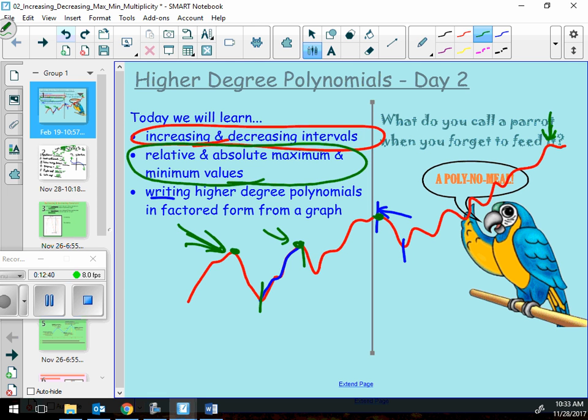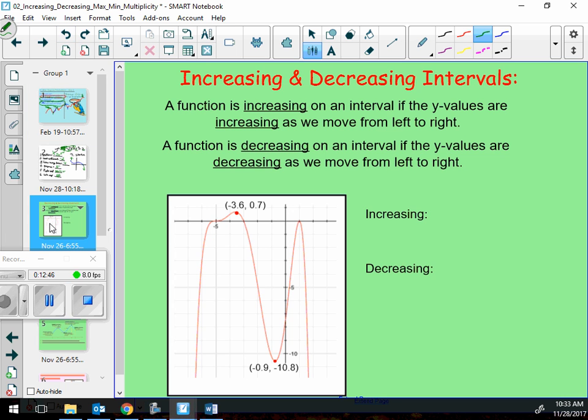All right, let's look at this. That's the last thing I've got to teach you, which is how to write an equation for it. I can tell you how to write an equation for this. It looks crazy, but I don't even have to know all of the points on it, and I can tell you how to write an equation for that. That's pretty powerful, to be able to look at a graph and say, oh, I can write the equation for that.